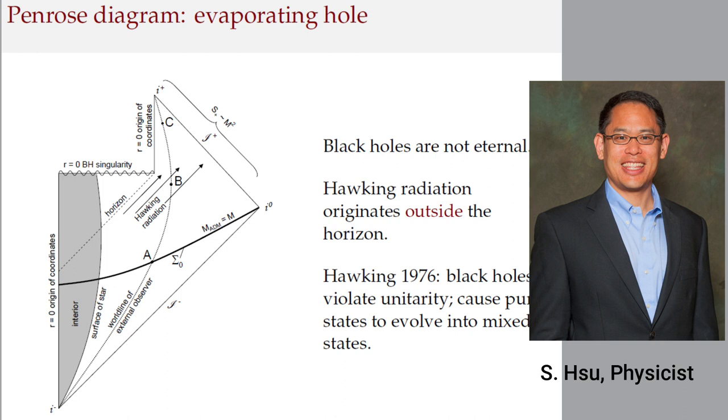So now post Hawking's formulation of the paradox, it's useful to look at this version of a Penrose diagram, which describes not an eternal black hole, but a black hole which is actually evaporating and which eventually ceases to exist. So let me start by looking at this dotted line, which is labeled world line of an external observer. So in these diagrams, space-like slices are generally sort of horizontal. They connect this line out to one of these boundaries here. And so if you think of a particular slicing or particular coordinate system of this space time, you can think of time as progressing forward as I move my pointer up along this dotted line.